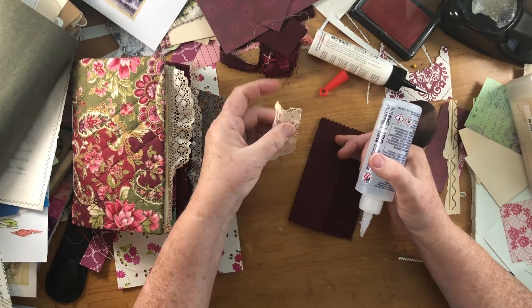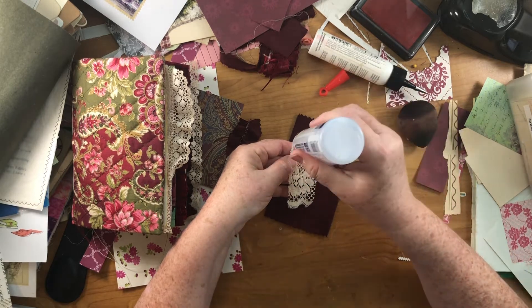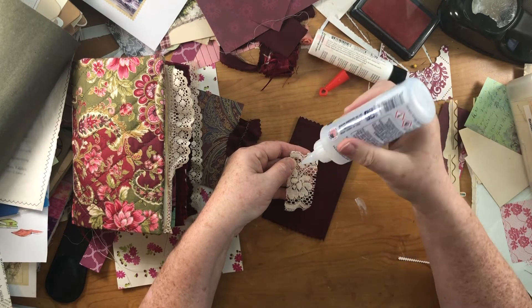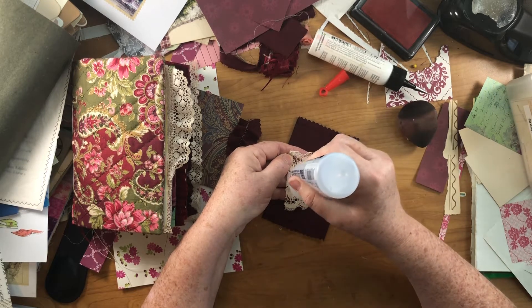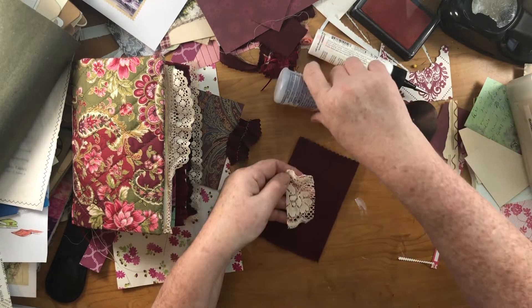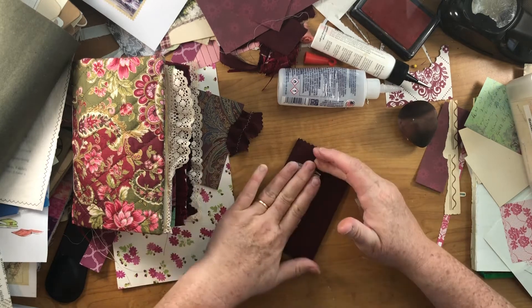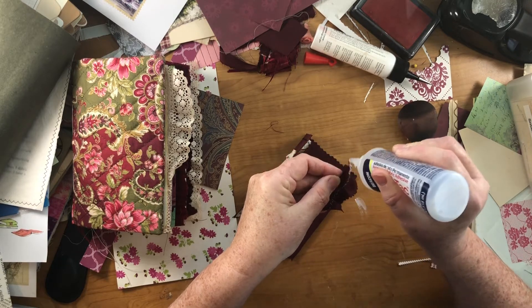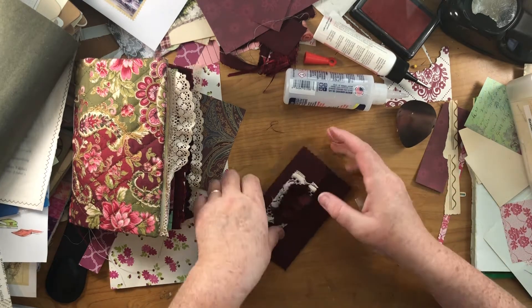I think it's just perfect colors, these two. My glue was standing up so now it's gonna give me some trouble. I think I mentioned in the other videos about hearing the people working on their swimming pool over there, but I don't think you can hear it, it's not real loud. So they're still working on it. I should just put glue on the edge. Okay, put a ruffle on there — it's gonna be a cute little pocket and we already have something in it. Now we have to figure out where it's going to go.